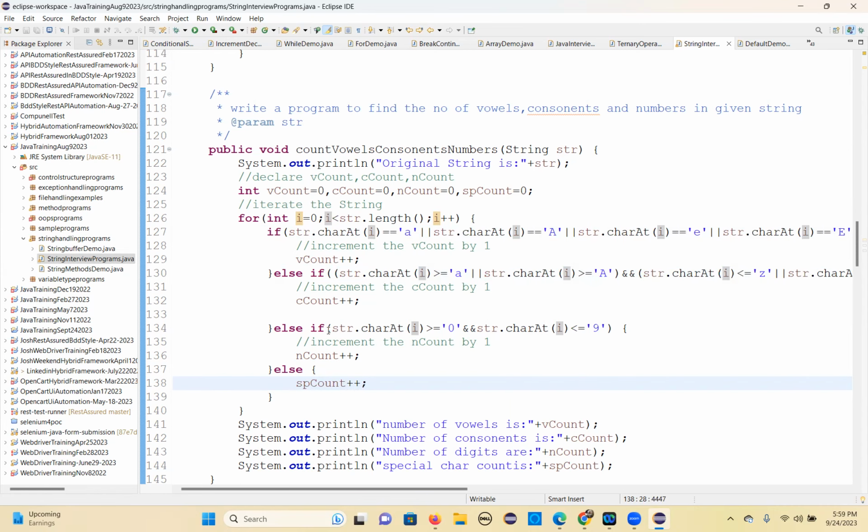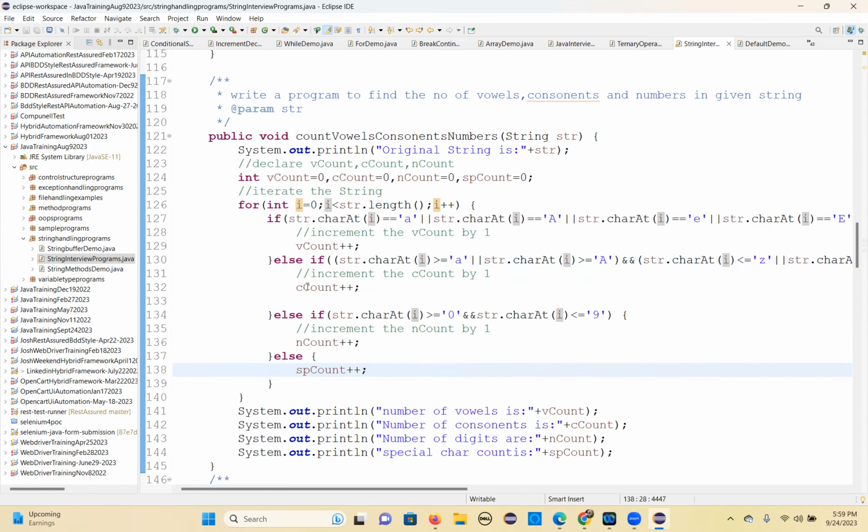So that's a very simple program. It's not very complex also. But first we should know these logics. So the AEIOU check: if that is not AEIOU, it will come to this area, A to Z. Check in that range only.